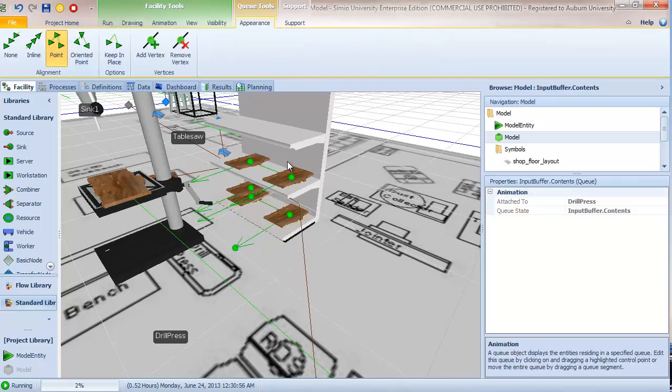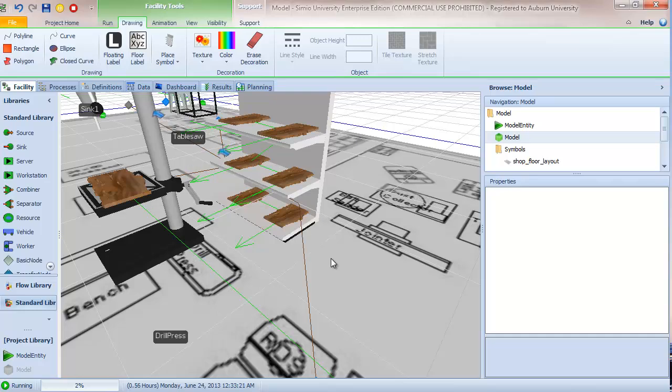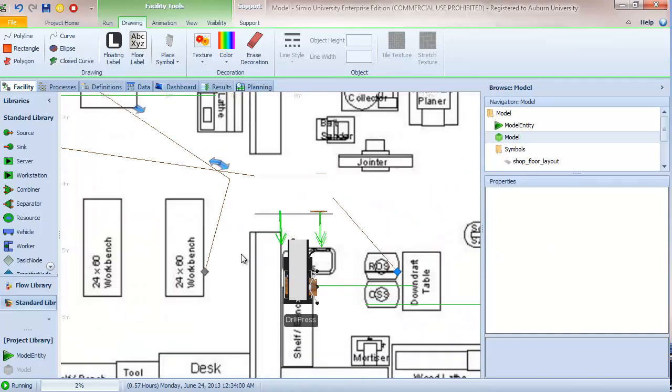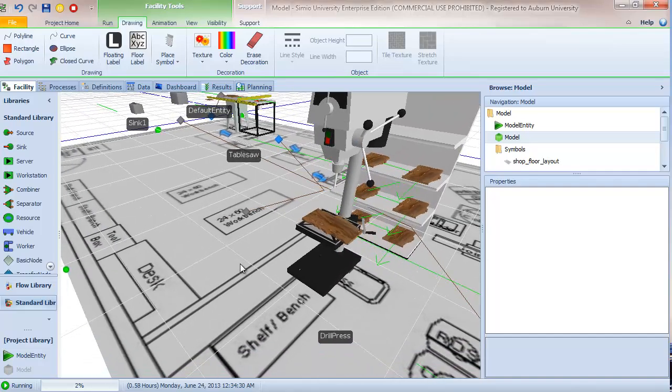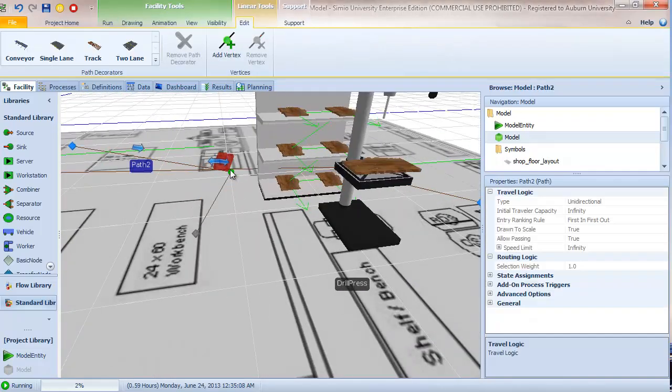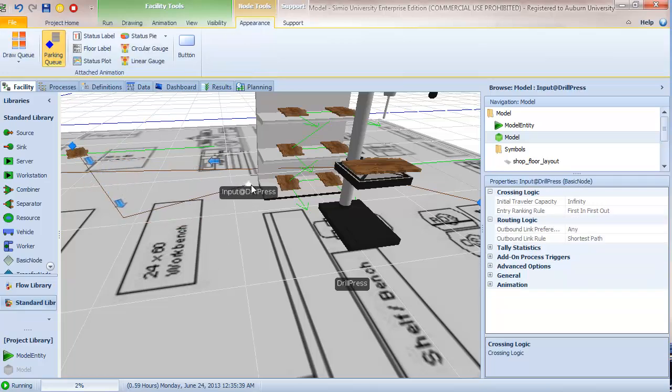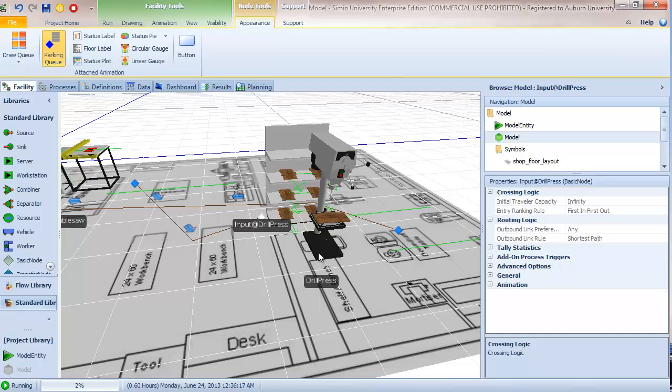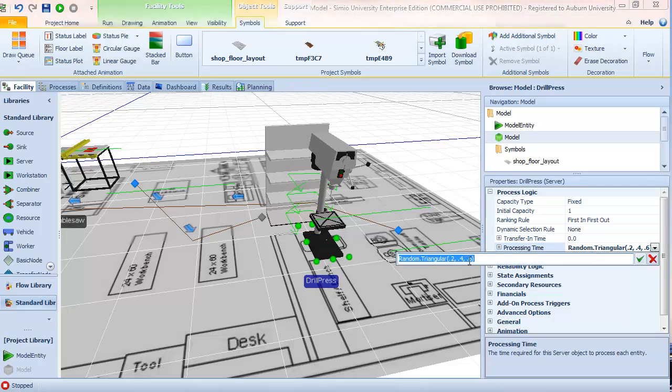So you got to grab the queue, oops, got to be careful moving in 3D space. Hold down the shift and move that one up, and then hold down the shift and move that one up. So now when we run, when we go in 2D, let's get zoomed back out a little bit and move our paths just a little bit, and we just assume that boards come in that way. And now we can stop and put our drill press back to the nominal speed that we know can keep up now that we have everything located. So let's go back to point 1, point 2, point 3.